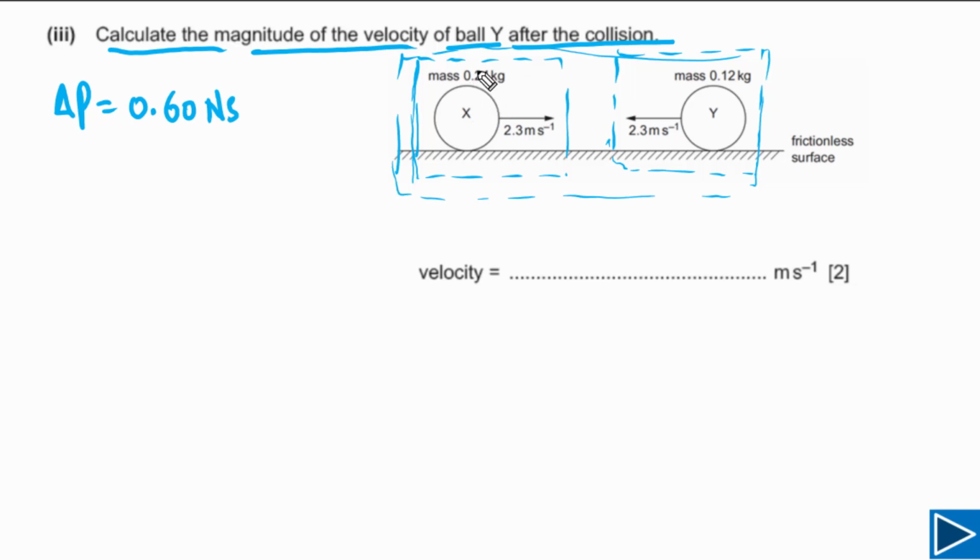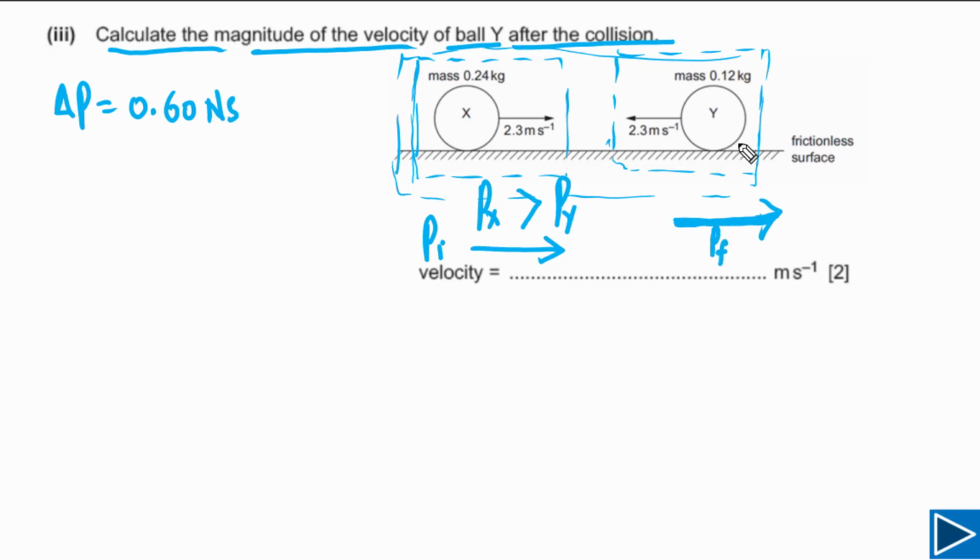If you look at the momentum of ball x, this is greater than the momentum of ball y. So the net momentum in this case is to the right. So the net momentum is to the right before collision. So it also means that the net momentum after it also has to be to the right. This is a very important point. This is what you need to understand. So you can simply say that in this case, the initial momentum is to the right, so the final momentum of the system also has to be to the right.